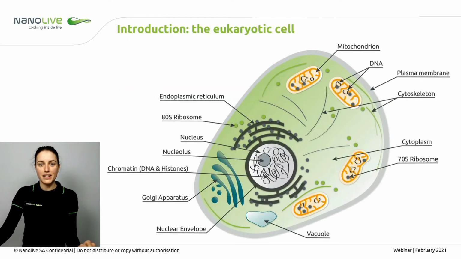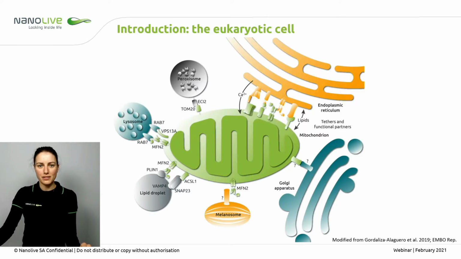I'm sure you all recognise this image of a typical eukaryotic cell containing compartmentalised organelles surrounded by cell cytoplasm. This is a staple in any biology textbook, and so students could be forgiven for thinking that organelles maintain a nice orderly distance from one another. In fact, this is far from the case. Mitochondria form dynamic physical connections with other membranous compartments, including the endoplasmic reticulum, lipid droplets, Golgi apparatus, lysosomes, melanosomes, and peroxisomes.